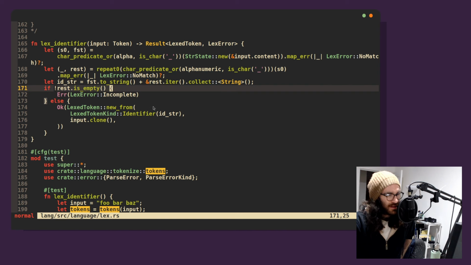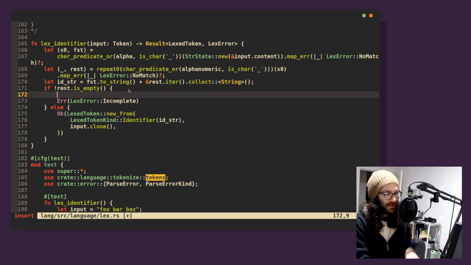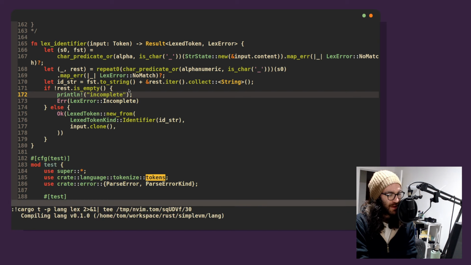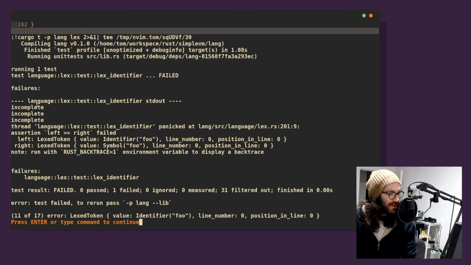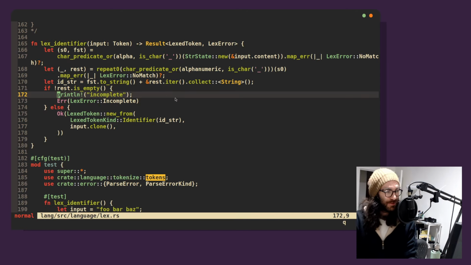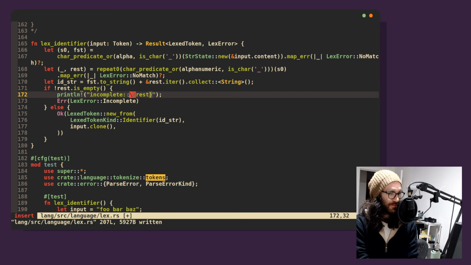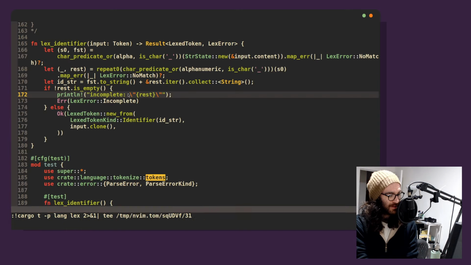Incomplete. Huh. So it could be this, right? Indeed. Let's do some dumb debug printing, because the exact details of this error are going to get lost. Yeah, okay, that would be it. So why do we have something left at the end of this string? Even better, let's print out what is left in the tail of this string, and let's wrap it in double quotes so we can actually see if it's white space.